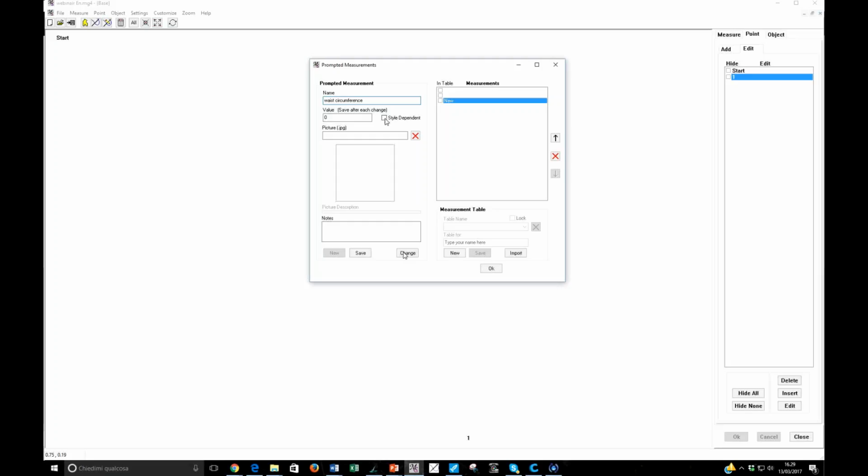I'm inserting the measurements needed to make a pencil skirt. So waist circumference is medium size. Okay, save, another one. 92, save, another one.